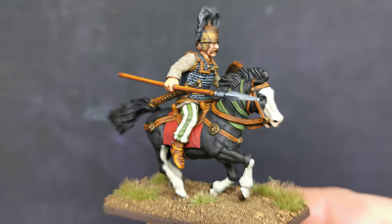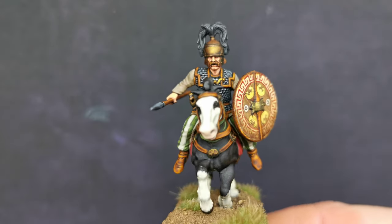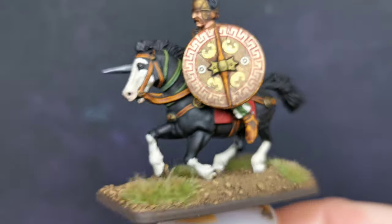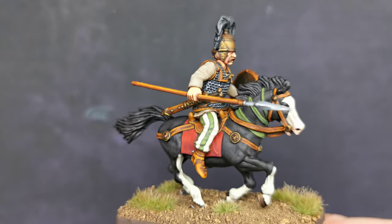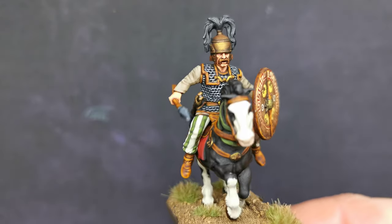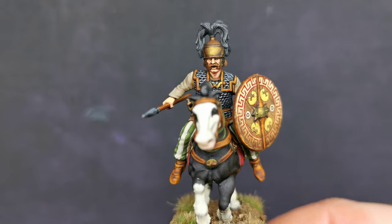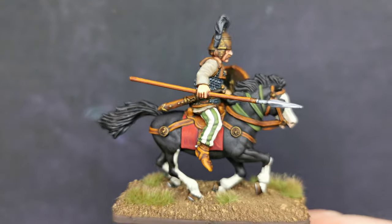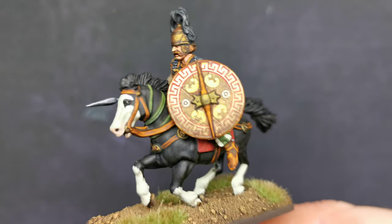Overall, if you like it, give us a shout and tell me — yeah, that looks alright John. I know I should be weathering it up, I should be putting stones on the base and all that sort of thing. But I don't know, it just took long enough as it was to be honest. It was kind of a bit of a labour, this one, especially with the horse. I don't usually like doing horses, as you know, but it came out okay. Quite pleased.